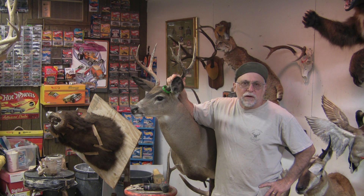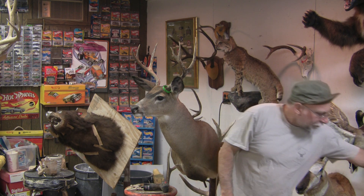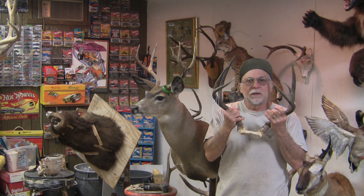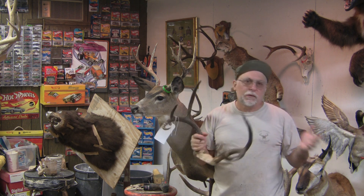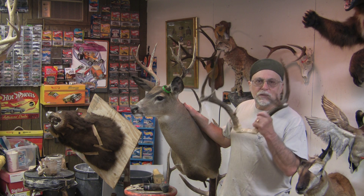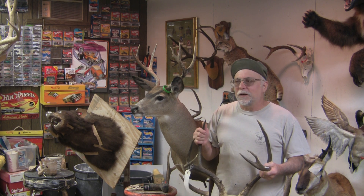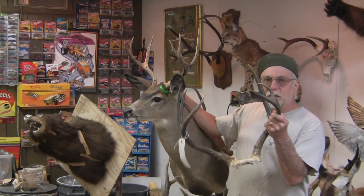If you've ever got stuck with a mount that you never got paid for, once in a while you can get lucky. I had a client come in who found a set of antlers shot in Ojai in the '40s with the tag and everything. He was saying it would be really neat to mount this buck just for the history of it, but he didn't shoot it and doesn't want to spend a lot of money. I said, well hey, today's your lucky day if you want to go with an upright traditional, which would match how they would have done it in the '40s anyway. I just happened to have one that I got stuck with — what we're going to do is pop the horns off this and put these ones on.